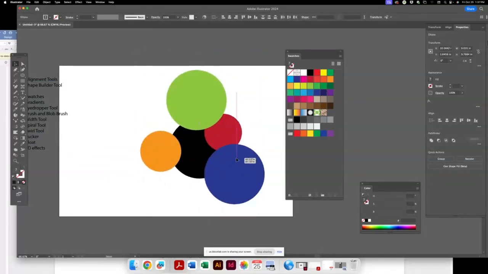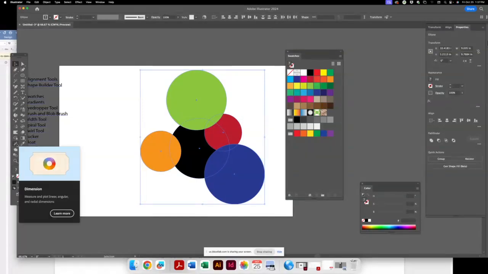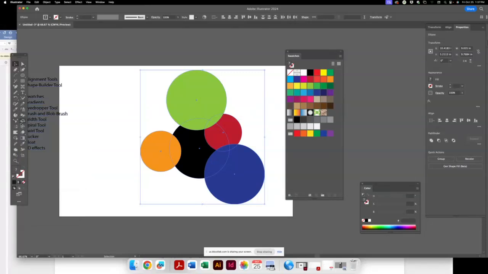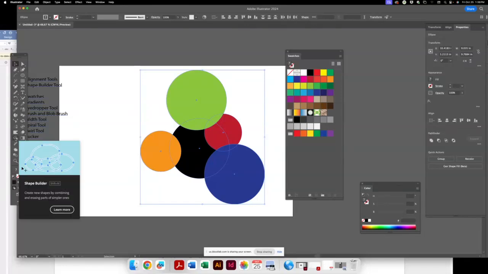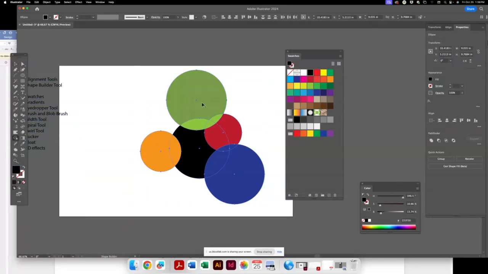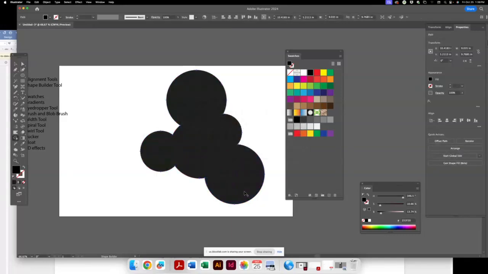So I'm going to grab all these shapes, and let's say I want to join all of these together. Do y'all remember using the shape builder a minute ago, when we joined the tree together? Remember a little bit, yeah. So where's the shape builder tool? Oh, there it is. So click on the shape builder. If I wanted to join all these together, all I would have to do is draw right through all these shapes, and I get one shape.